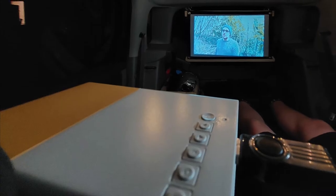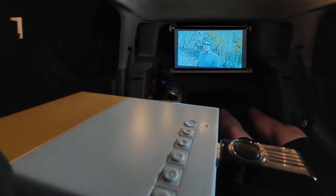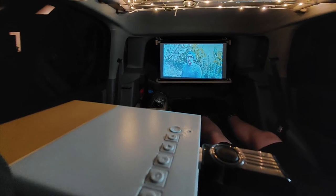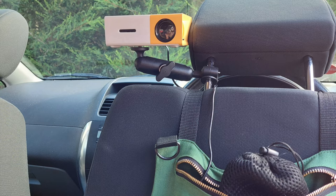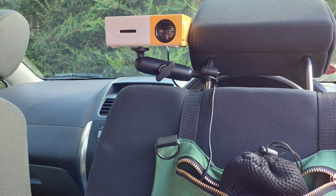Now this is a picture, or the corner of the picture, of the projector that I use. It attaches to the seat, and I will show you that in a second with a little clip. There we go. There's the projector, showing you the clip that I use as well.